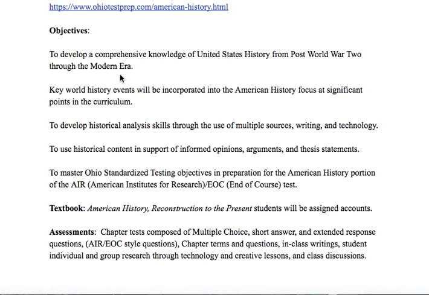But you'll notice when we look at the course of study below, or the learning units below, that we are going to spend some time, actually past the first quarter of the course, reviewing material that you should have previously covered. And the reason for that, again, is that you may have to take a standardized test in the spring. So I think it's important we again spend some time on that material.